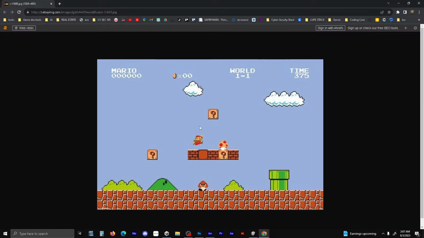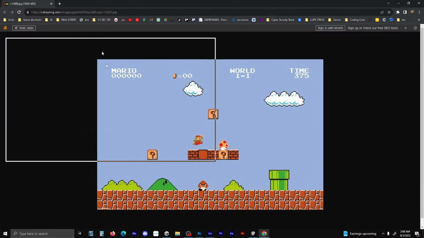These boxes can be power-ups, coins, whatever. There's a lot of potential mystery in just one screenshot. So I definitely wanted to showcase, in my opinion, the magic of Mario in this tutorial.